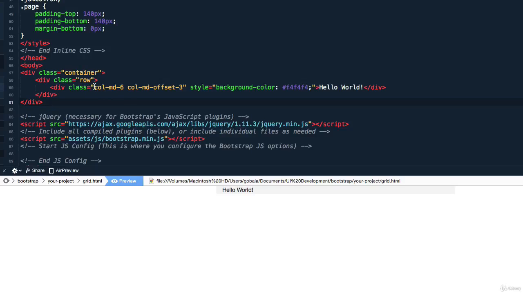It counts your columns, the main column here, and it knows that this column has to be 6 and the offset by 3, so it pushes the content by 3 columns, and it already knows that there are 3 columns at the end here. Even if you don't enter any content, the main div tag that you're working with, as you can notice with the background color, does not push all the way to the right. It only sticks to the 6 columns here, and there are 3 columns in this area here and another 3 columns for a total of 12 columns in one row.